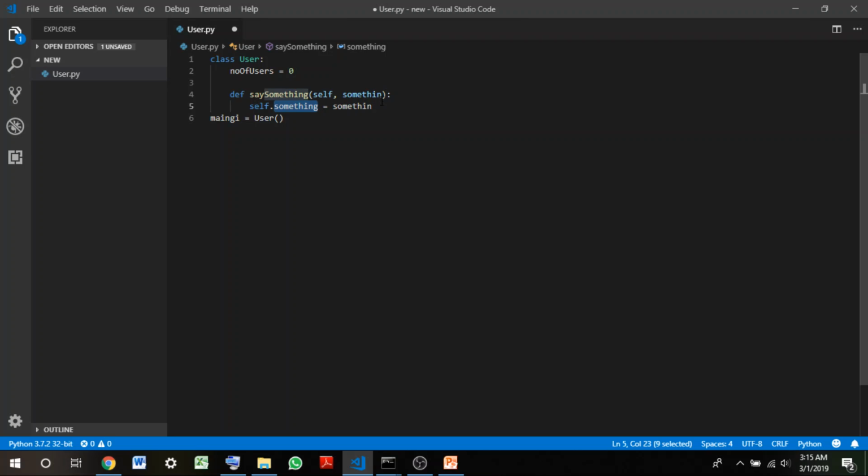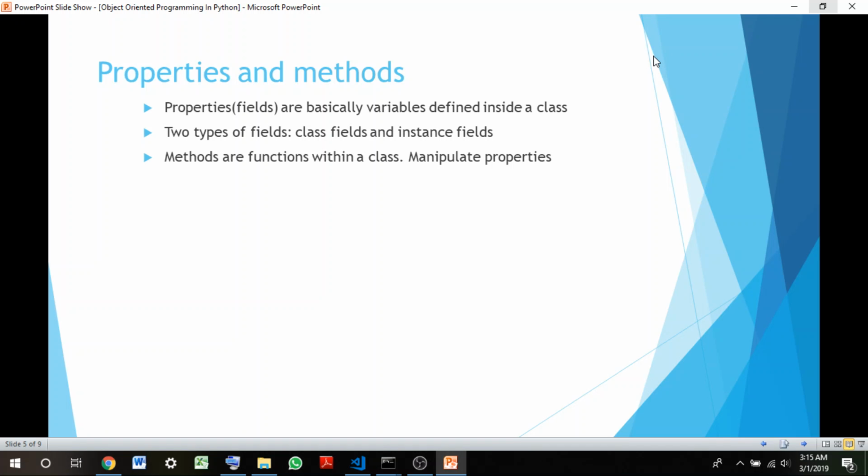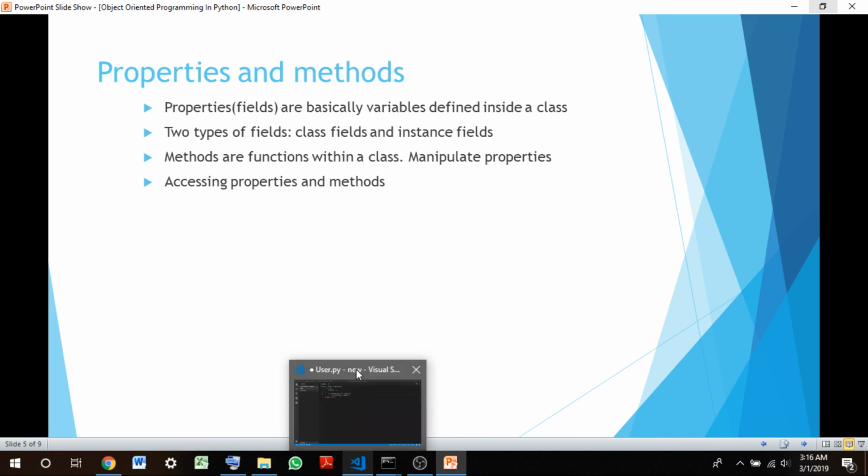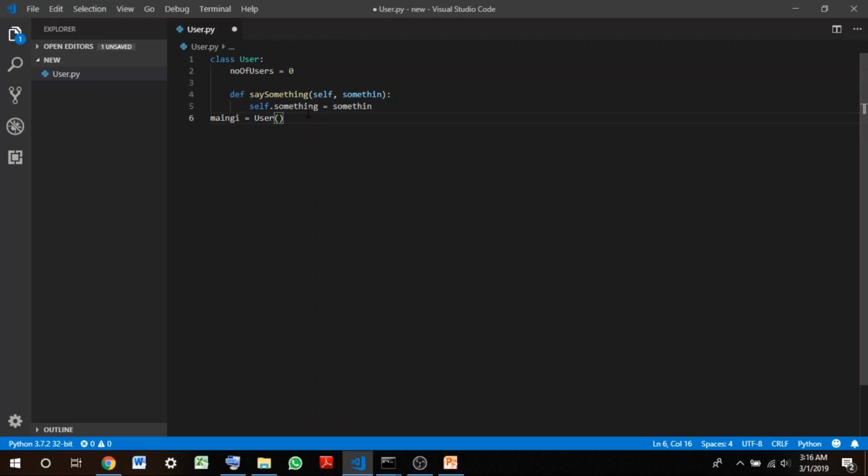Now when we go back to our slides here on accessing properties and methods, we have two properties here, something and number of users.